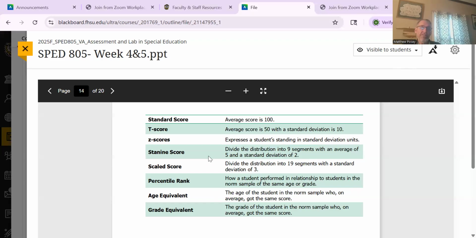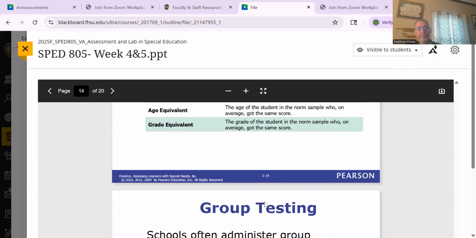Again, the most common terms that you will hear in special education as far as scores are standard score, percentile rank, age equivalent, and grade equivalent. So kind of remember those. Those will be some that make you say, hey, I remember Dr. Posey talking about that. It gives you an idea how they performed. So if you're in there, Rebecca, and you hear that age equivalent report and it's about 3 or 4 years below what their age is, that's kind of a red flag right there. They're well below, 3 or 4 years below their expected grade equivalency.